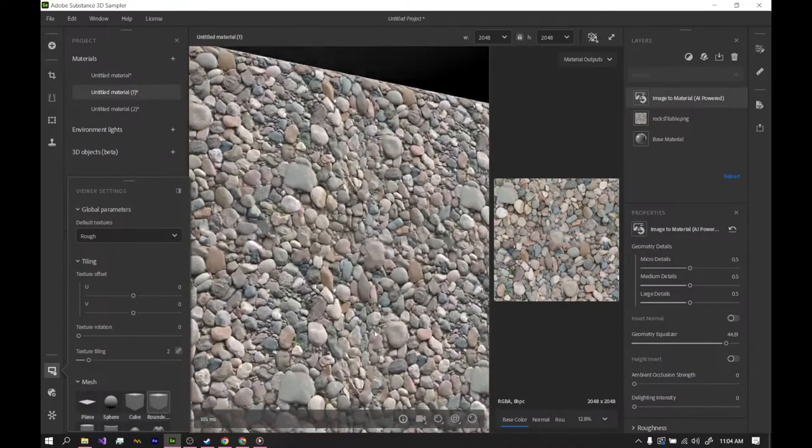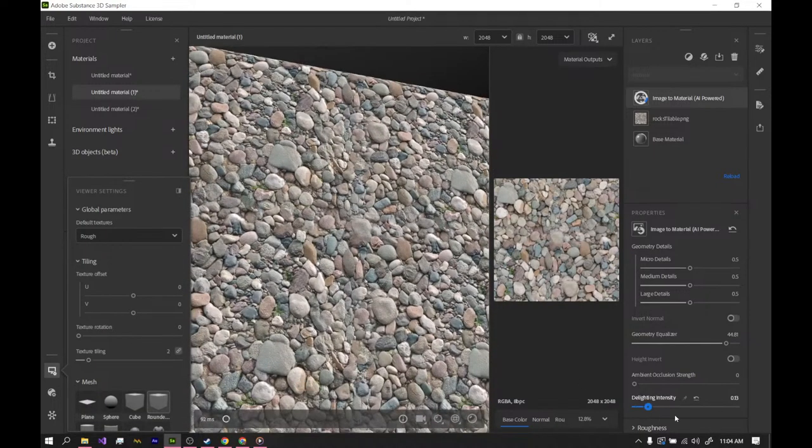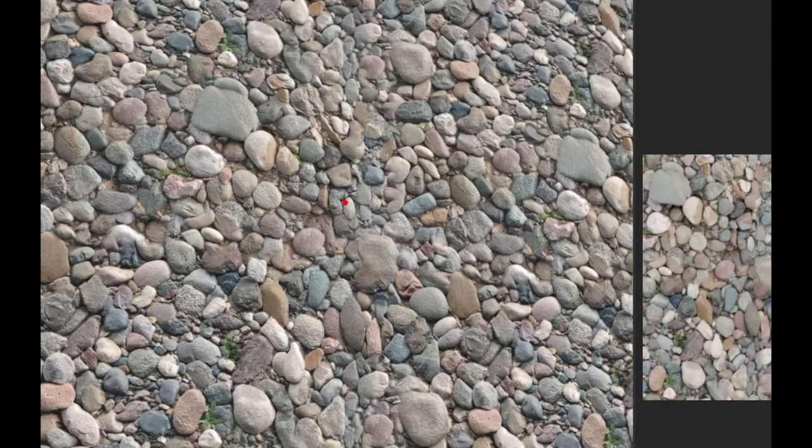Now, I think that versus this, part of the situation here is that the ambient occlusion, we know what it is, but it can happen at several different points in a workflow. Here, the ambient occlusion we're talking about is going to be baked into the image, because ambient occlusion is the darkening that happens when two things get close to each other. And so that doesn't really change depending on the lighting conditions. It would still be dark there, unless you're blasting a bunch of light right into that nook or cranny.